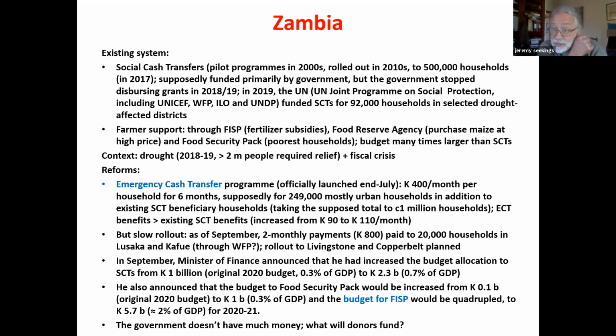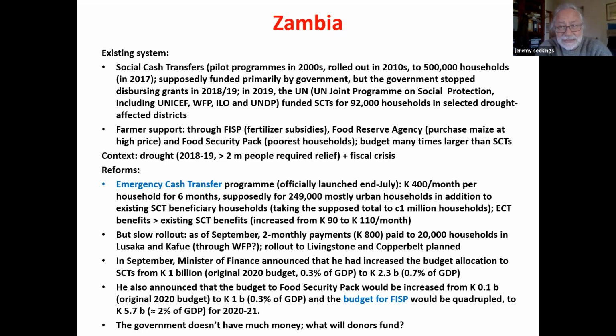Finally, Zambia. Well, Zambia is an example of a country which was very slow to develop cash transfer social protection programs. Hangala has documented this extensively. He'll be talking a bit more about this, well, maybe he will in his next webinar in our series. By last year, the cash transfer program, which is really donor driven, had been rolled out in principle to 500,000 or 600,000 households countrywide. But the government wasn't actually paying out the benefits.